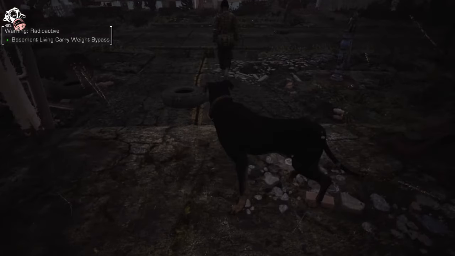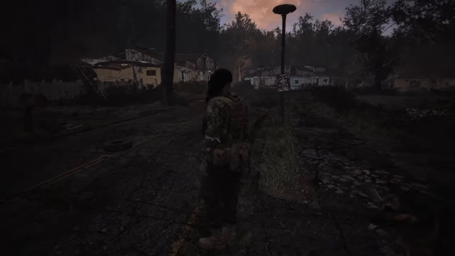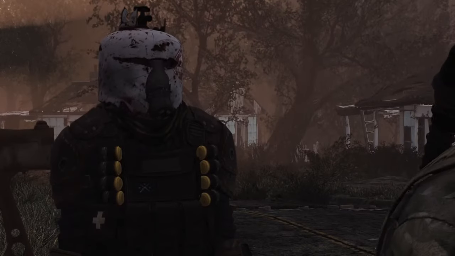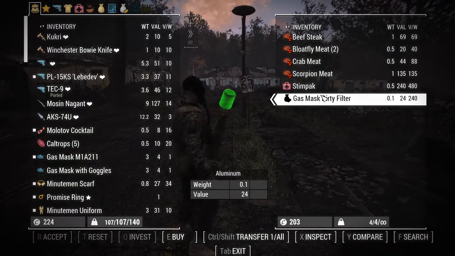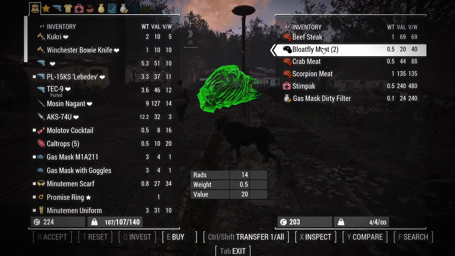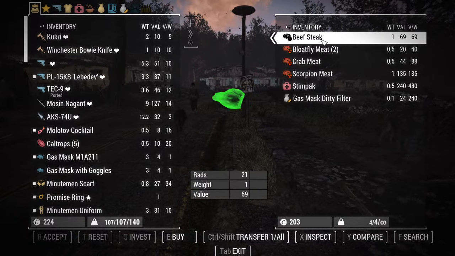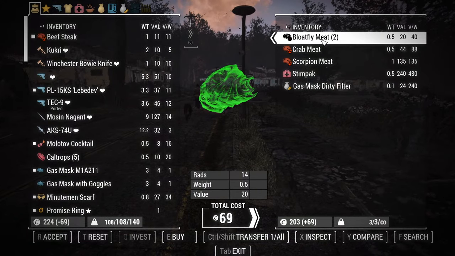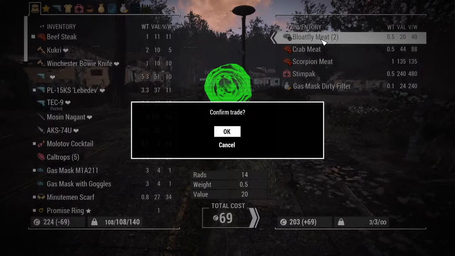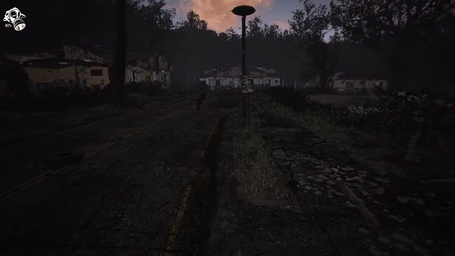Hey, there's a doggo here. Who is this? A hunter. Hello. Take a look. Sanctuary. Beef steak for 69. Your energy is tied to this place. Got some meat. I'll buy the steak. That's a pretty nice price, so we'll get that, make sure we've got something to eat.